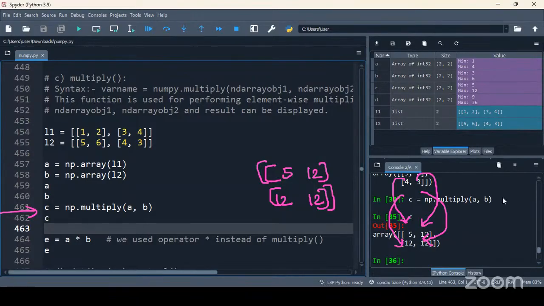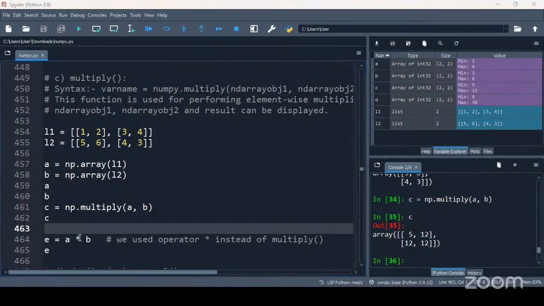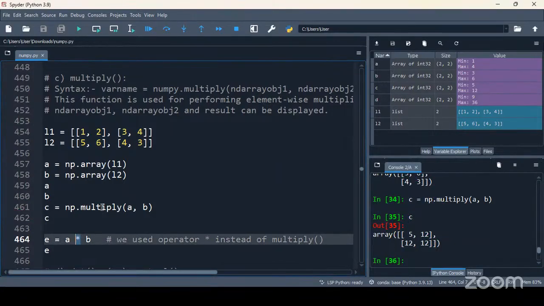Right. So what if I use the star symbol instead of the multiply function? We know star is also used as the multiplication operator in Python. So can I use this star symbol for multiplying two n-dimensional array objects? Yes.